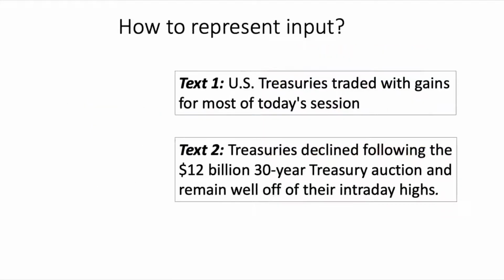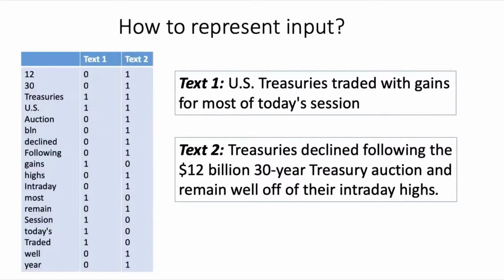Now let's look at language text. There are many ways to represent text. One basic way is to represent text with how often different words occur in a piece of text. And this is also known as a bag of words model because we're not keeping track of the order of the words, and so it's like we're shoving all the words into a bag.